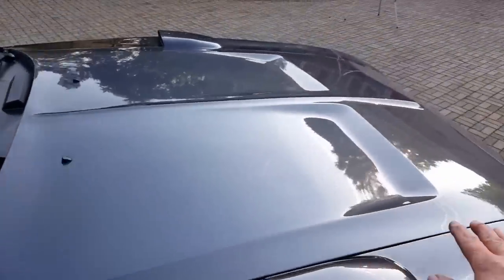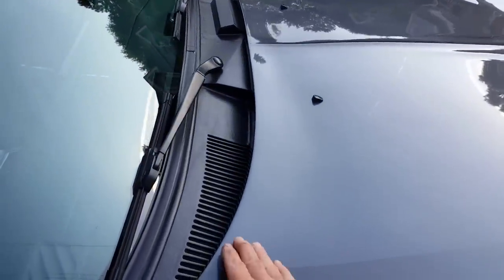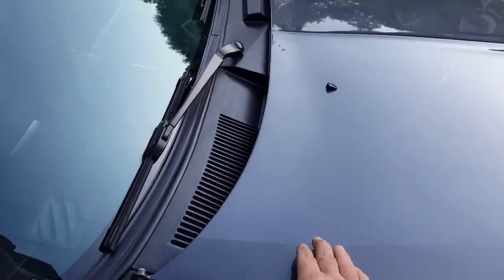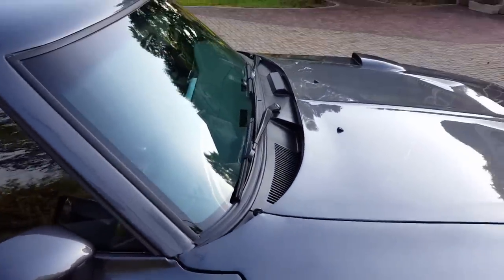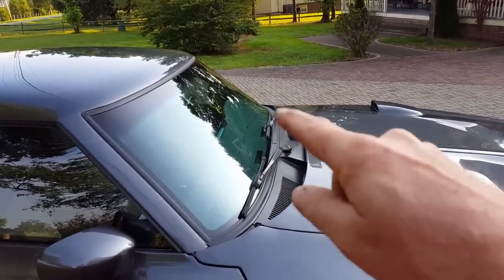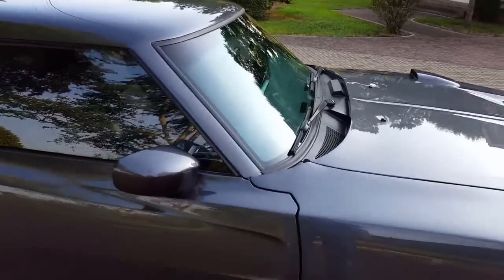I had to modify the 1970 hood, and I gave it this little sweep in the back here. The hood on the Charger usually stops about here, but I gave it this little sweep here, and this kind of looks like the 71 models, which is a feature that I thought that they needed, where they had the windshield wipers down in a well here and so forth and so on.